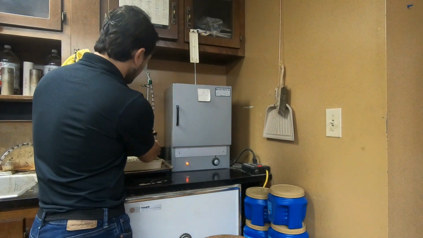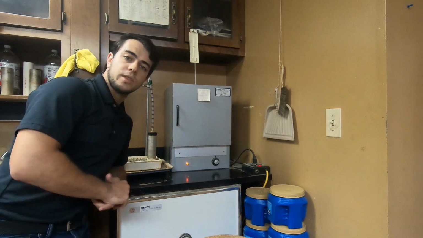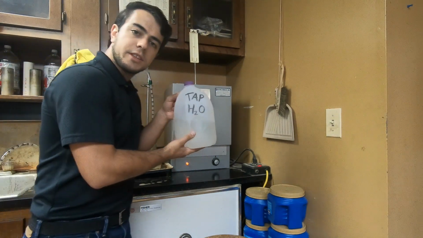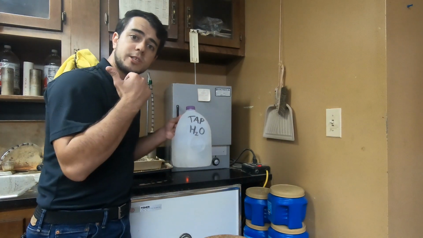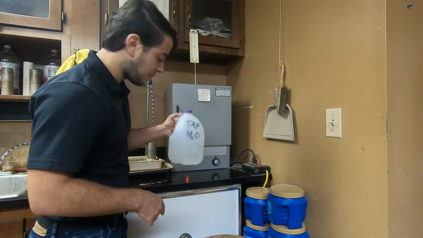Anyway, once it's in there, I'm going to use tap water for this. You don't need to use distilled water. Coincidentally, I've got this big one that I use for tap water. Don't confuse this with the distilled water for the other experiment. It can skew the results. That's why I wrote in big letters, tap water.